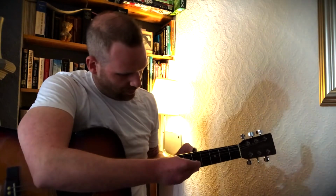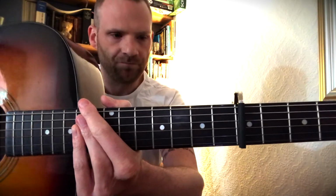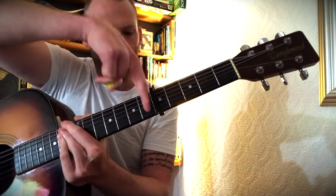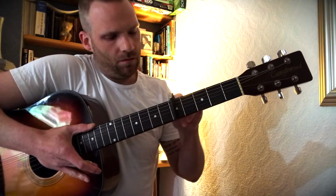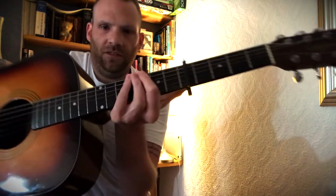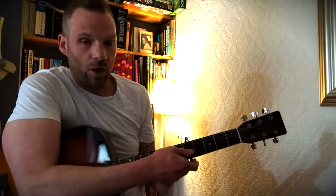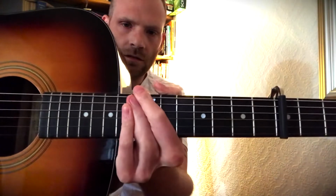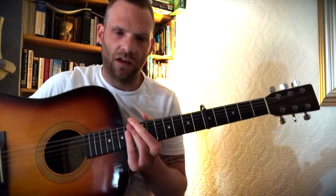So now, you whip out your capo. You'll see when I've put the capo on, I've put it quite close to the fret, okay? So now we're creating a new nut. We've moved the nut up to here, okay? And you'll notice I haven't put the capo like there, between the frets. That's not great. I want it to be as close to that fret without being on the fret as possible, which creates a cleaner contact with the string. Can you see how I've done that there?